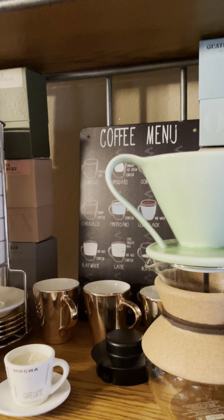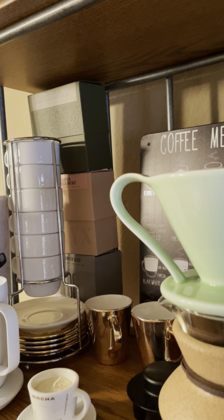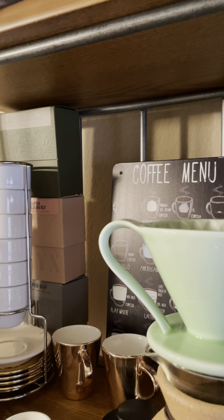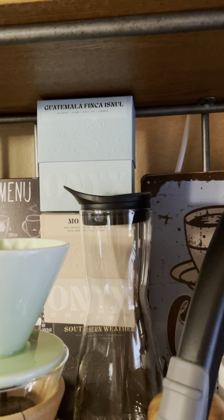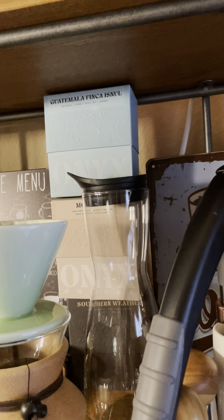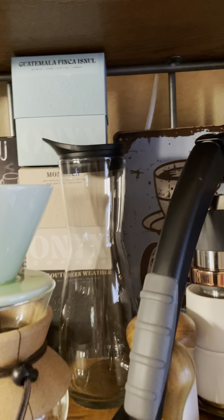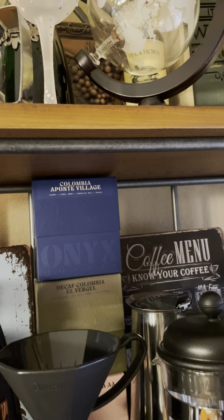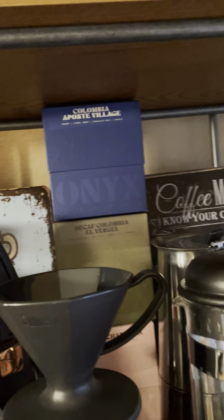I've just been loving trying all the different ones that they have, and there's still so many more I haven't tried. I've got the Power Nap, which is a half calf back there, an Ethiopian, Costa Rica, my newest, I just bought the other day, and I froze it because I can't enjoy it right now. Slow drinker of coffee. Southern Weather, my husband really liked that. It was more of a chocolatey. The Monarch is just a basic milk-based, if you like milk-based coffee. Goes great with that. This one was really good. It's one of my favorites, I'm thinking, right now. I haven't tried all of them, though.